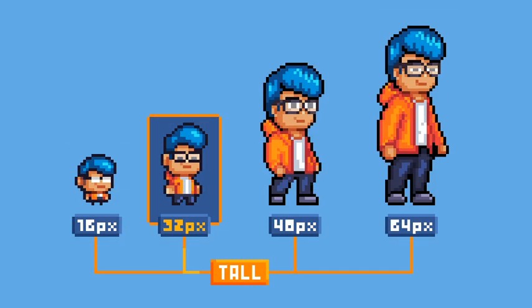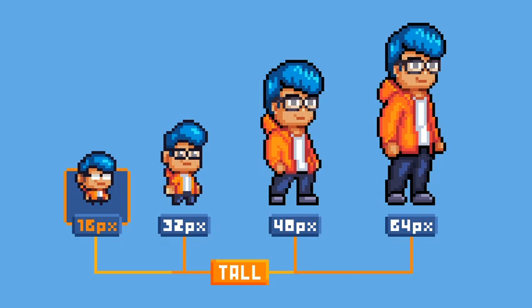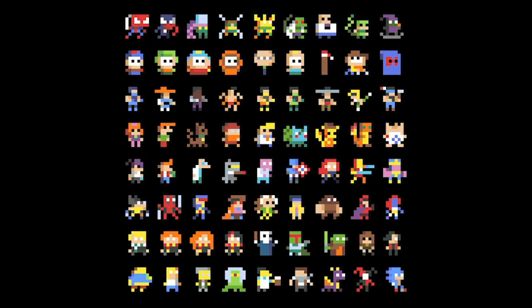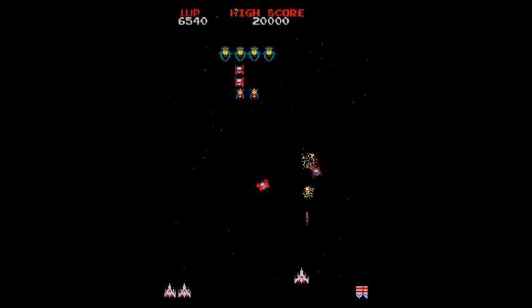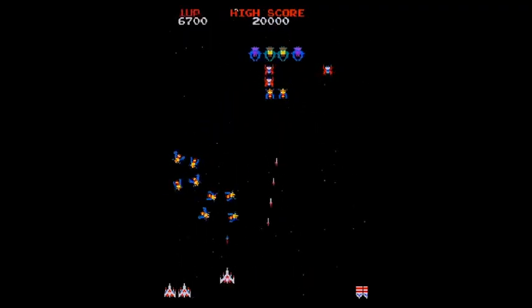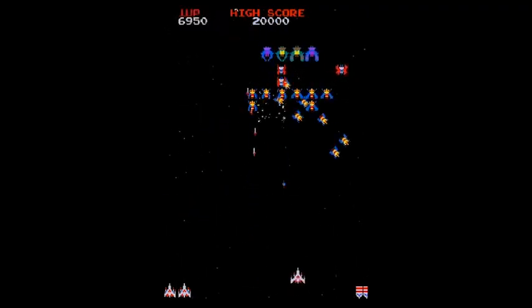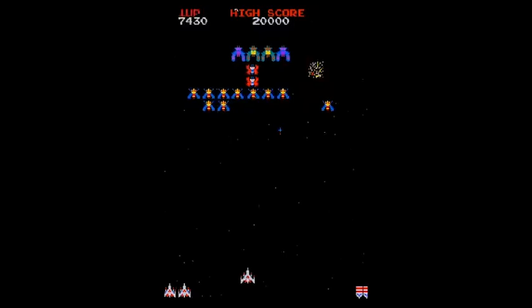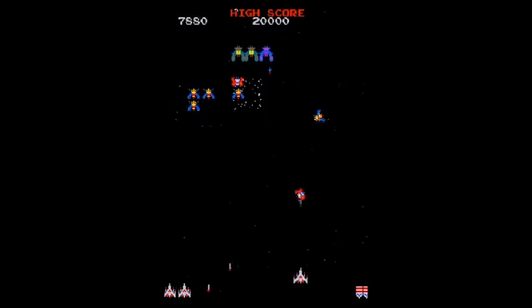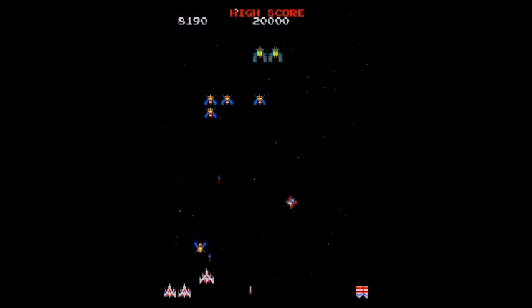Now, let's break down the different sizes of pixel characters. We'll start with the smallest, 8x8 pixels. This size is incredibly limited, but forces artists to be creative. Think of tiny enemies in the early arcade games or simple sprites in some retro platformers. For example, many of the small enemies in early games like Galaga are close to 8x8 or smaller. Think of the simple power-ups or collectibles that were 8x8.